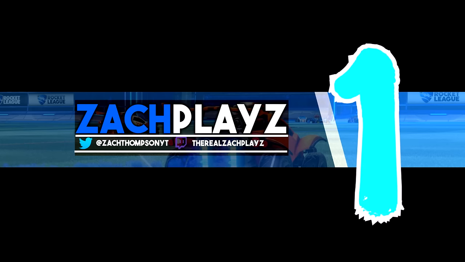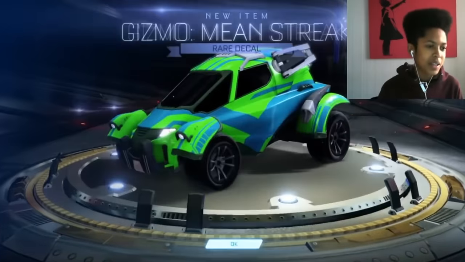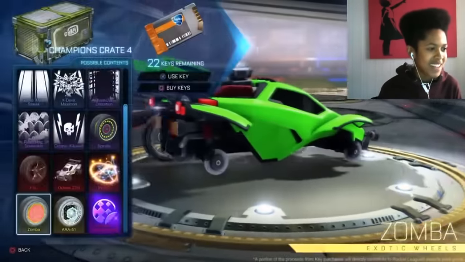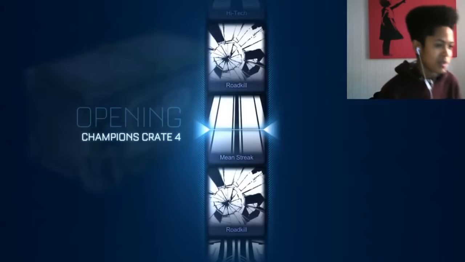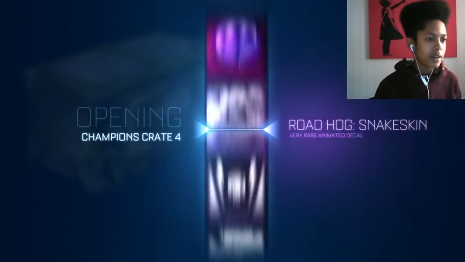All right guys, at number one we have me getting purple Zombas. Check it out, everyone. Oh, look at this car, it's beautiful. I'm going to use this all the time now. That's just what I want. Let's just start in the mystery detail. This is the one. This is the crate. Come on.